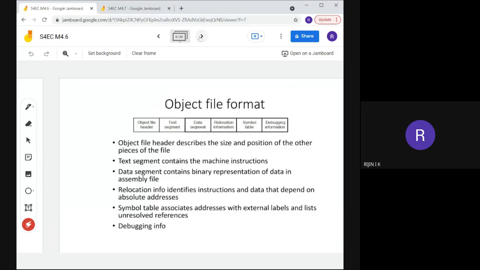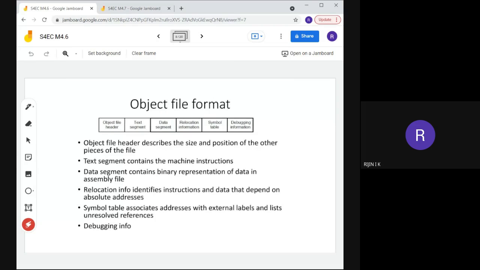Okay, then this will be the format of the object file that is generated after the translation. Actually, we studied that the assembler is a translator which will translate the assembly language program into corresponding object code. So this will be the format of that object code. നമ്മുടെ ട്രാൻസ്ലേഷൻ കഴിഞ്ഞു കഴിഞ്ഞാൽ ഒബ്ജക്റ്റ് കോഡ് ജനറേറ്റ് ചെയ്തതിന്റെ ഫോർമാറ്റ് ആണ് ഇവിടെ കൊടുത്തിരിക്കുന്നത്.